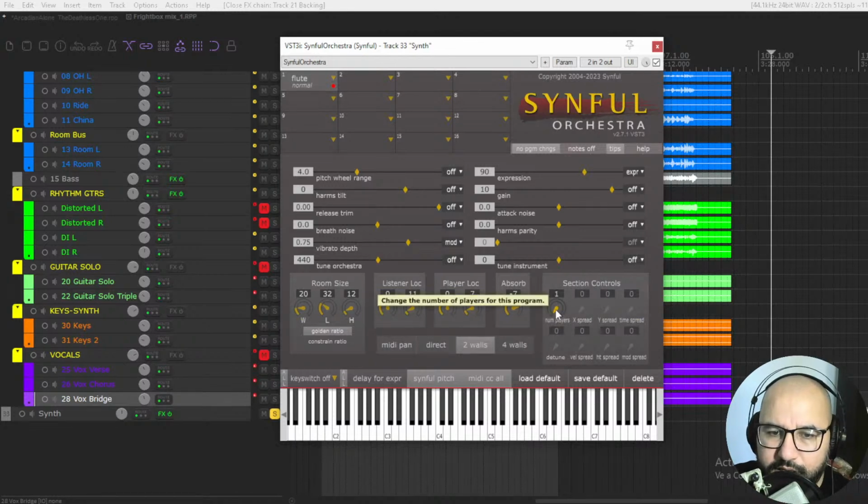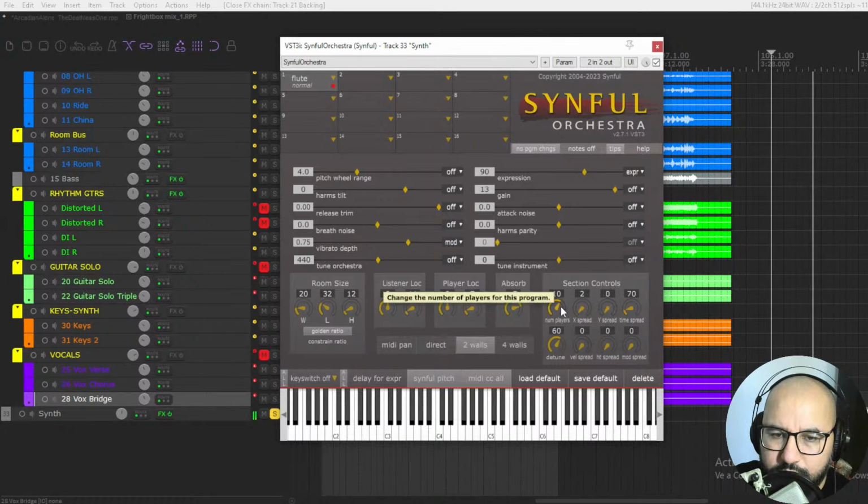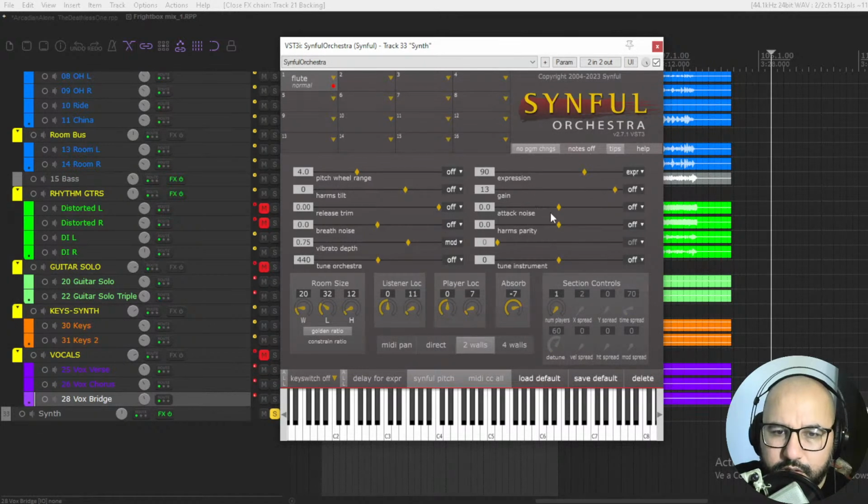And also here I thought was pretty interesting, you can increase this to add number of players in the different sections. Number of players. Breath, noise.